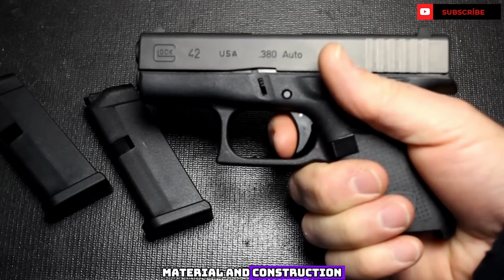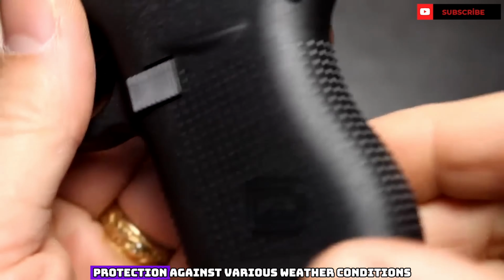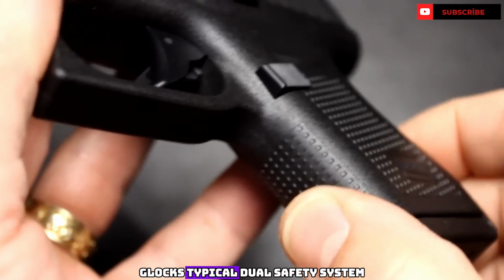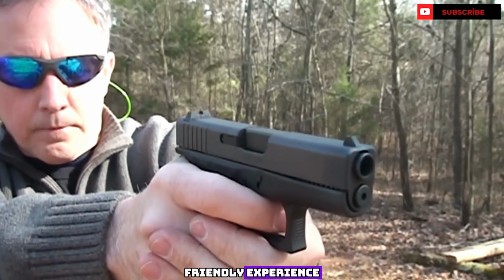Material and construction. The pistol's frame is crafted from the durable polymer material Glock is known for. The renowned Tenifer coating enhances durability and provides protection against various weather conditions. Safety and trigger mechanism. Glock's typical dual safety system ensures secure carrying. The trigger safety and low pull weight contribute to a user-friendly experience.